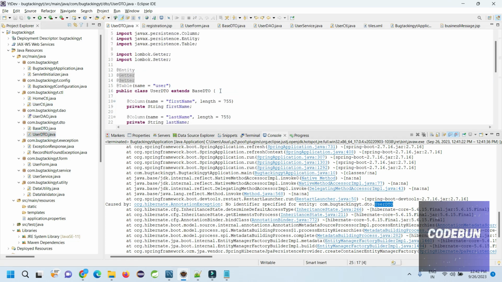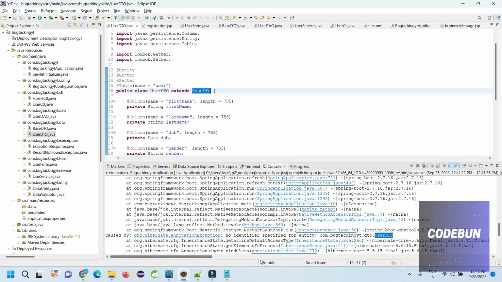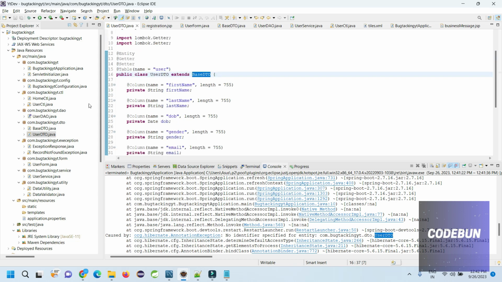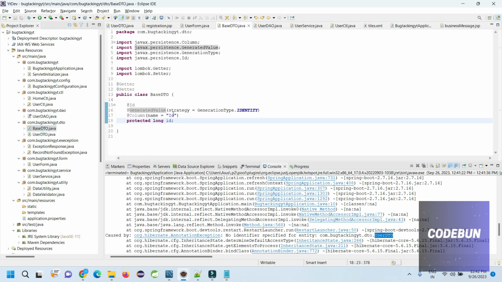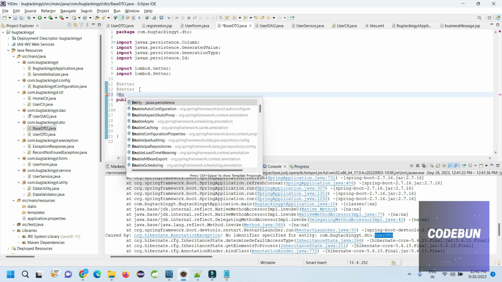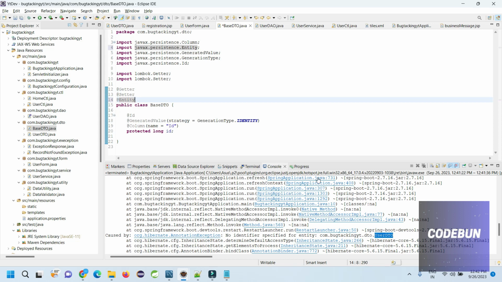In the user DTO, we are extending the base DTO, that's it. Let me quickly check the base DTO as well. We have ID generator, identity, all the things are there. Okay, we have to define it as an entity.